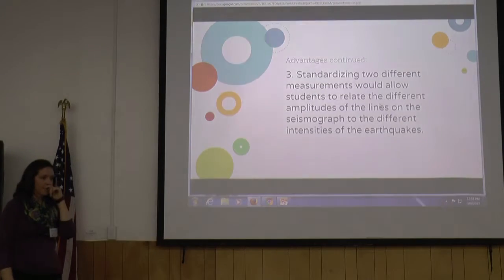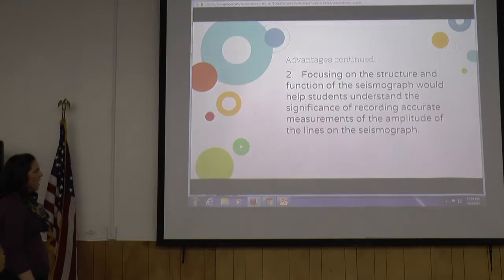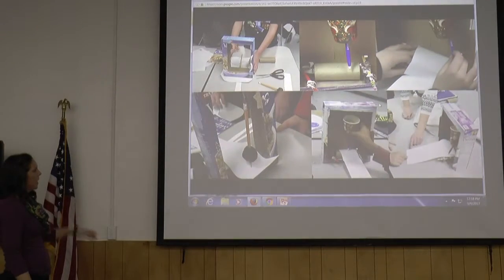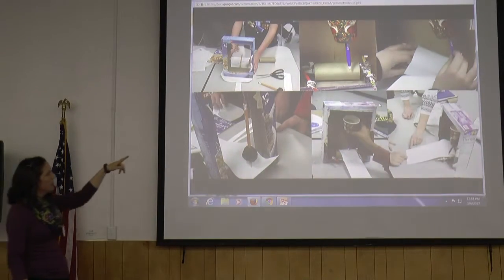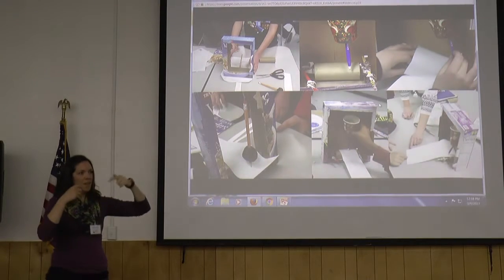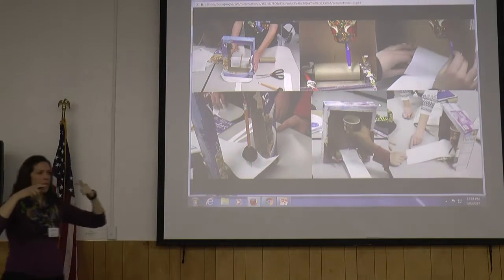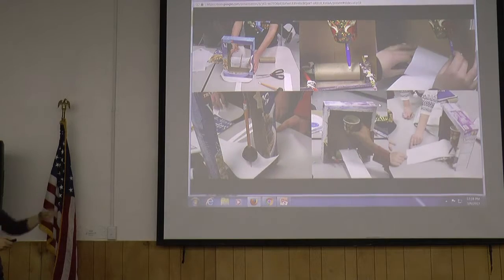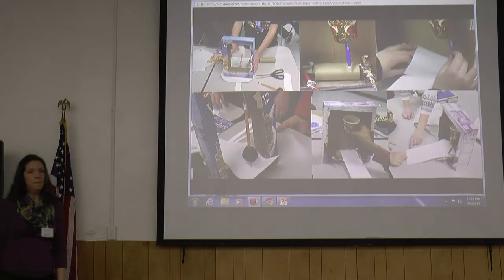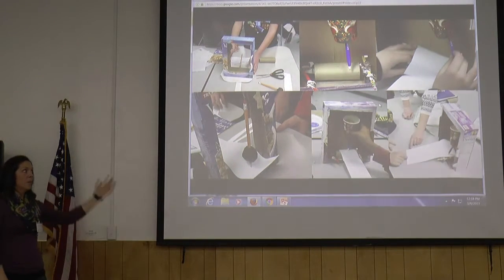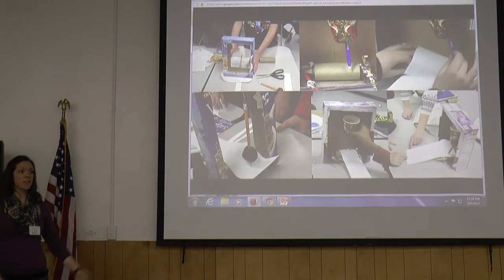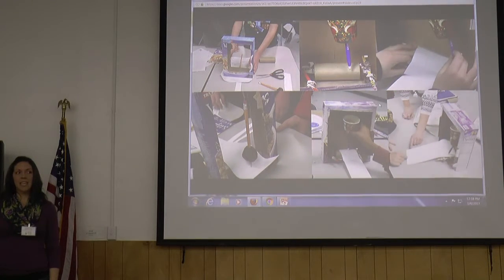Were you having the paper moved? Was someone pulling the paper? It was different for everyone. One group made a little toilet paper roll thing that they had somehow made roll. A lot of the students were just pulling it. And that, again, was kind of unique depending on the group. But again, it's one of those projects you could do with the junk drawer of stuff as well. It's low cost. Really cute. Thank you.